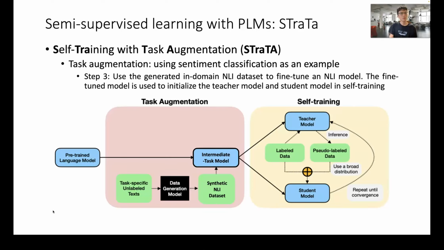For example, if the target task is a movie review sentiment classification task, then the intermediate task is a movie review natural language inference task. In this way, the model fine-tuned on the intermediate task will capture a sufficient amount of knowledge of the target task, so it can perform well on the target task, even if the labeled data are scarce.